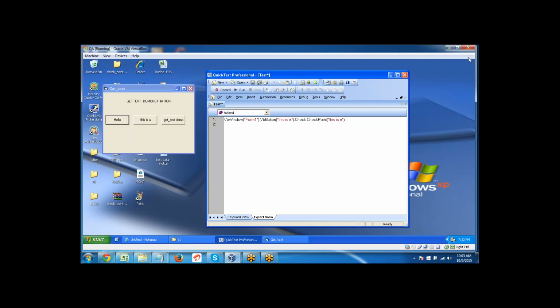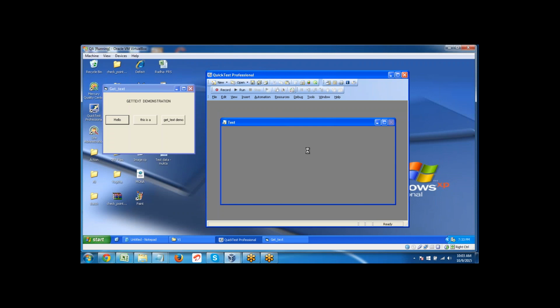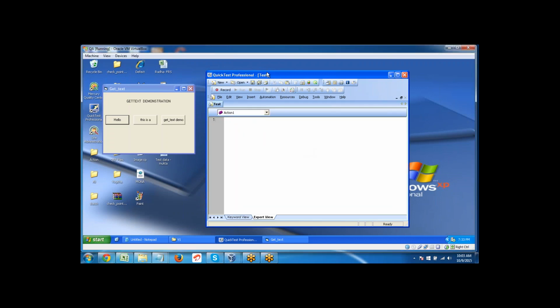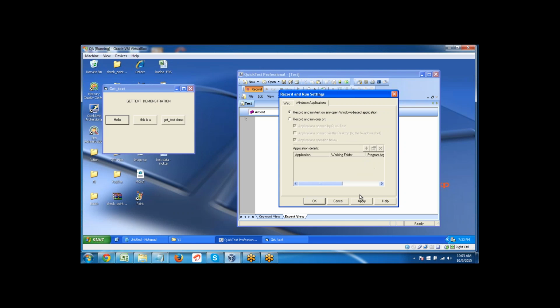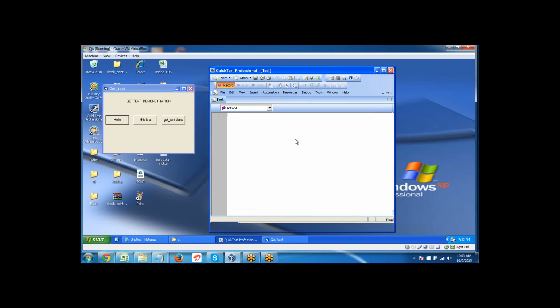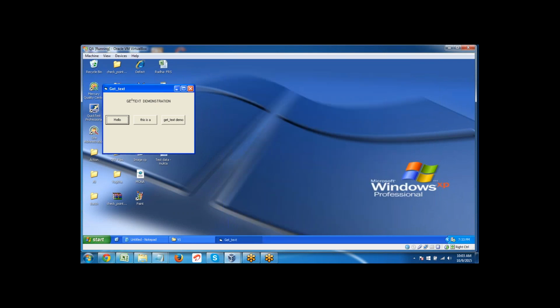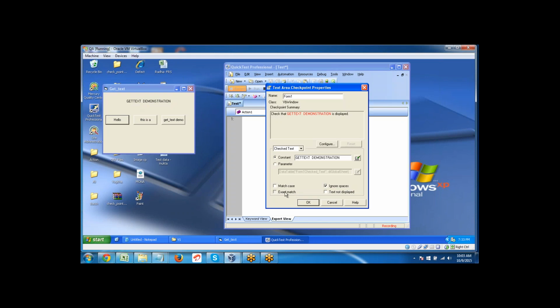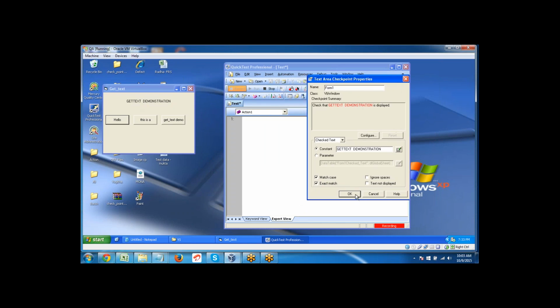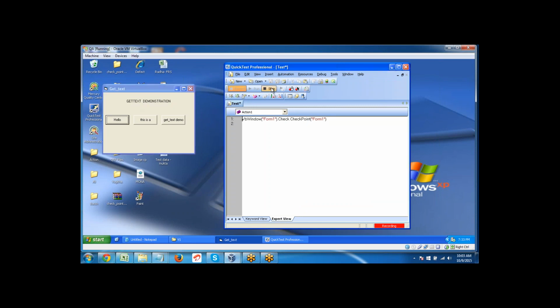And you are asking QTP to capture the exact value. Keep the tool under recording, Windows, apply and OK. Go to insert, checkpoint, text area checkpoint. So capture the exact area. It is concentrating on the text of the area. No ignore space. Match case, exact match I want. By default, match case will be on here. Exact match. Click OK. Now stop recording. If you run it, it will work.